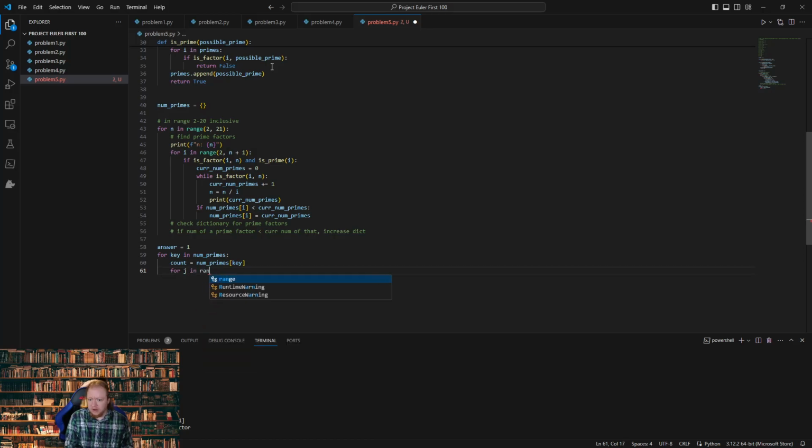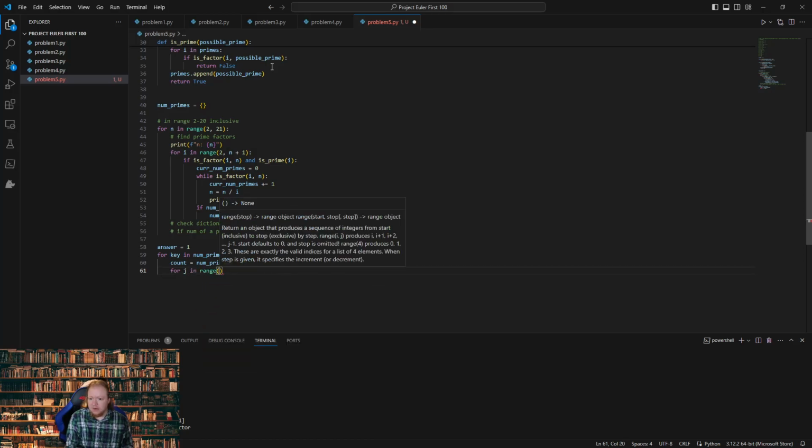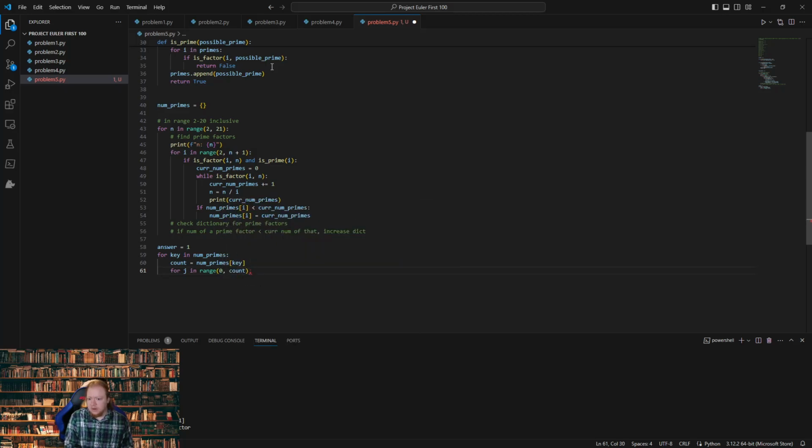For j in range 0, count. Little bitty trick there to have it go exactly count times without having to do a +1. And we'll just do answer equals answer times key.